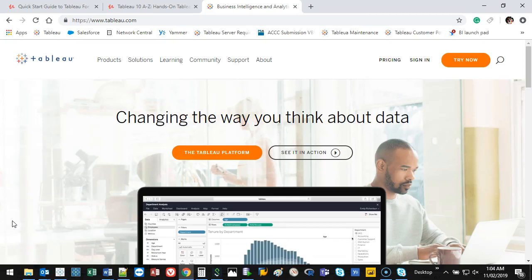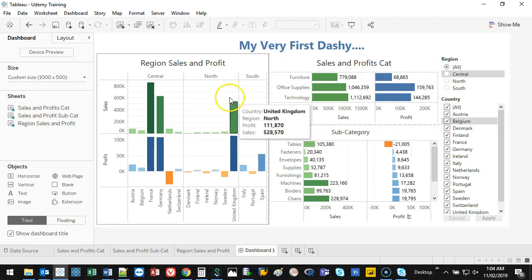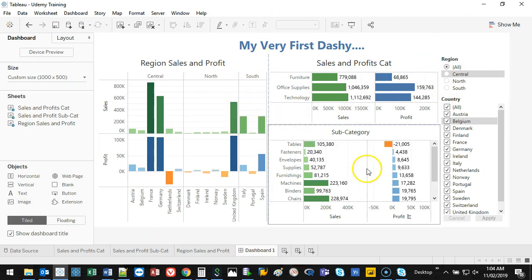All right, so we have our dashboard. Now we're going to share it. I'm going to explain a little bit more about how the sharing works in Tableau, in contrast to how it's traditionally done with Excel, for example. So the first thing we're going to do is publish this. Then I'll explain the ideologies and the system.